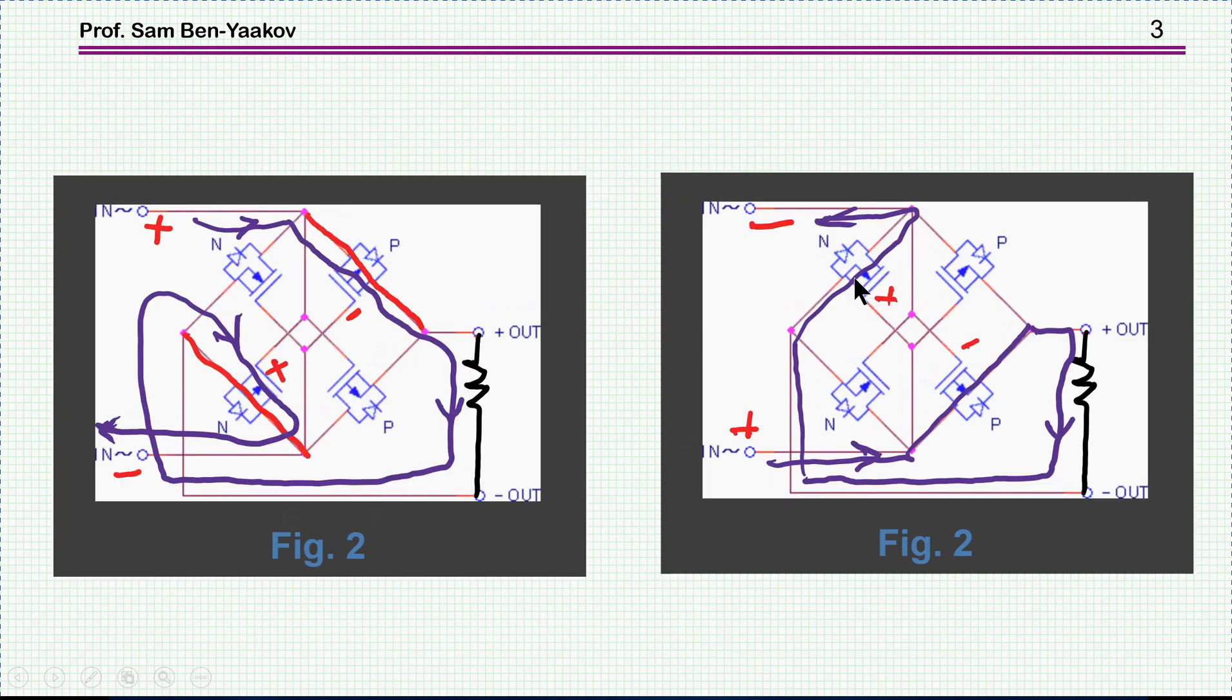So let's have a look at how this thing works. If I have a positive voltage here, it'll impose a positive gate voltage, and then a negative gate voltage on the P channel, and consequently this will be conducting, and this will be conducting, so we are going to have the path like this. And if the input here is reversed, here's the minus, the polarity of course is reversed, and then we'll get a conduction of this part and then of this part. So this is the way that this thing is working.